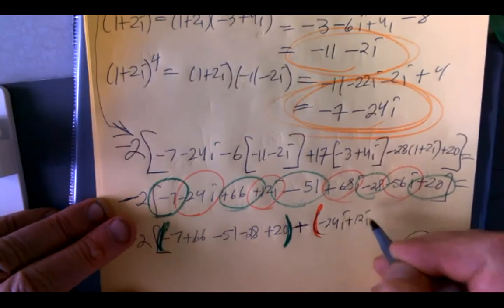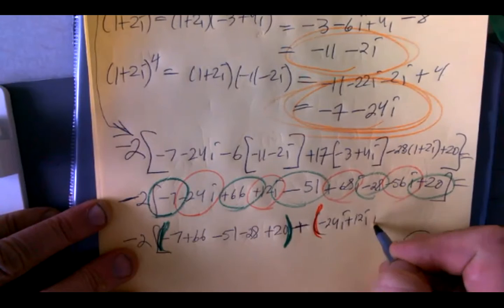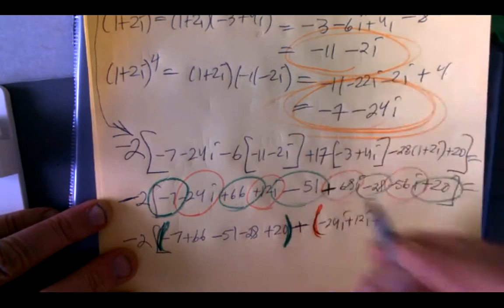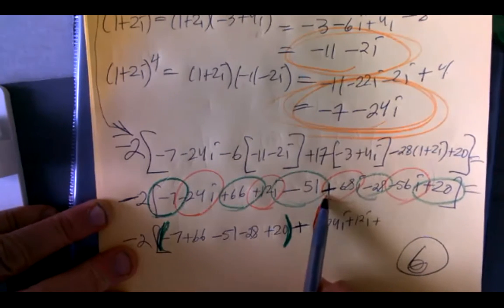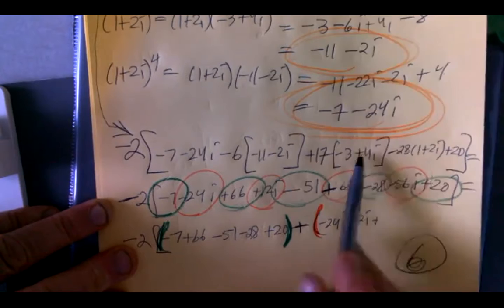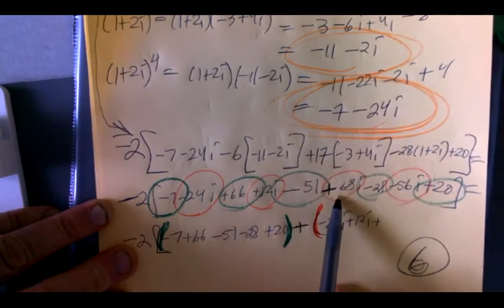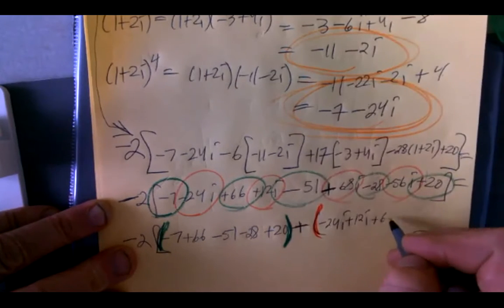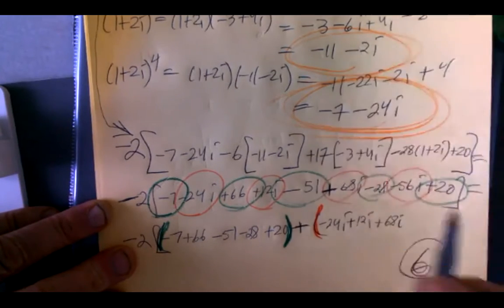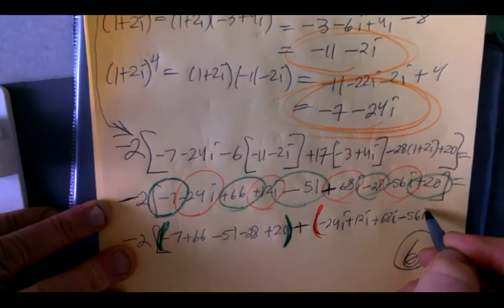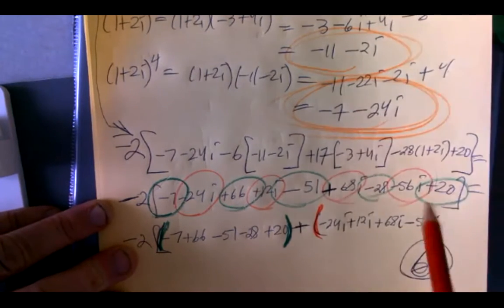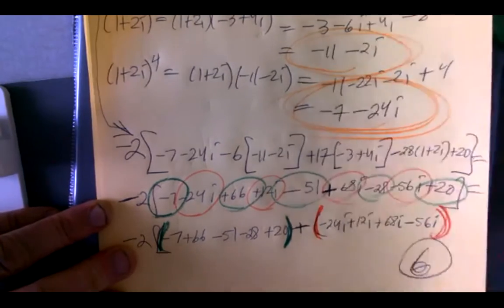Okay, I'm just putting all the like ones together. I almost couldn't read that. Got to be careful. Okay. 68i. Let me make sure that's 68i. Doesn't sound right. 4 times 7 is 28. It's plus 68i, right? Okay. Minus 56i. If I was a student, I'd just go with it and see if I get 0. If I didn't, then I'd go back and panic.